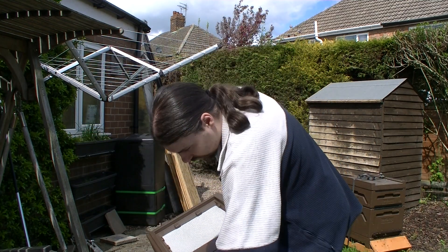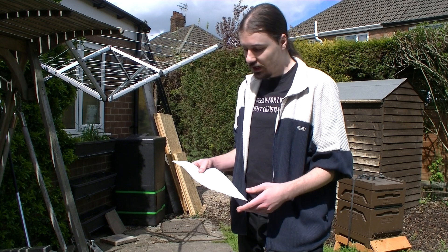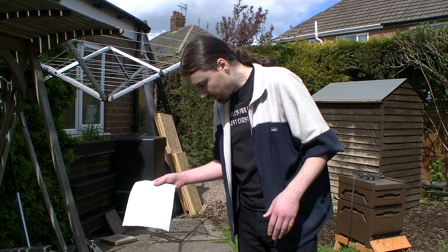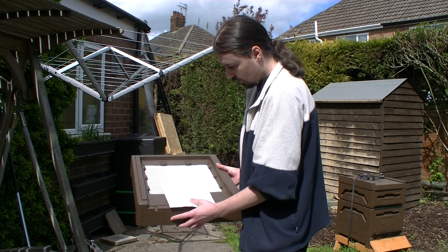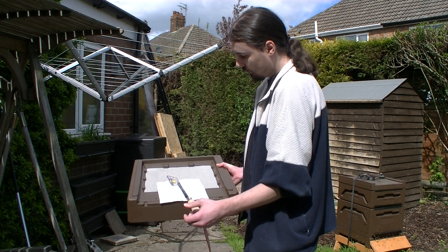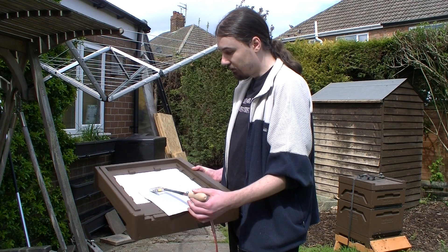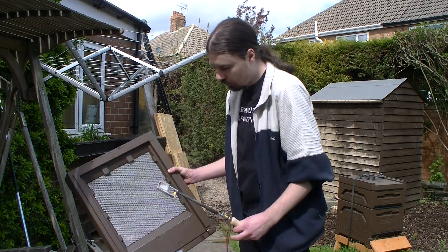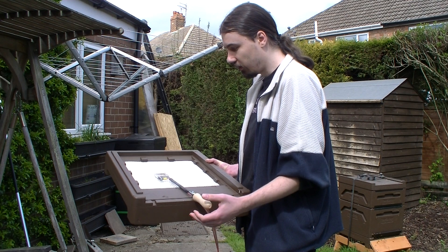Plan B — I got some heat reflecting material from eBay. It's basically glass fibre coated on both sides with aluminium. I tested it by putting the vaporiser on top of the fabric — not in the hive — and it didn't heat up anywhere around it. I'm not sure if it would be an issue with the Varroa mesh, or if sitting on the mesh would heat it up enough. Possibly, possibly not — probably not.